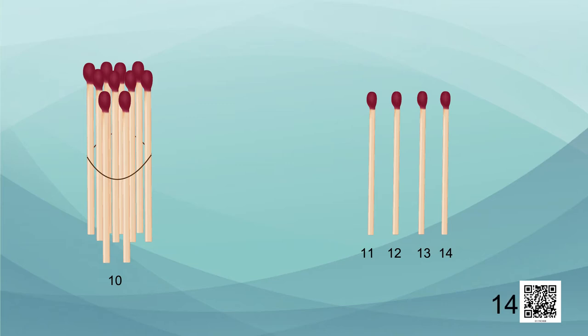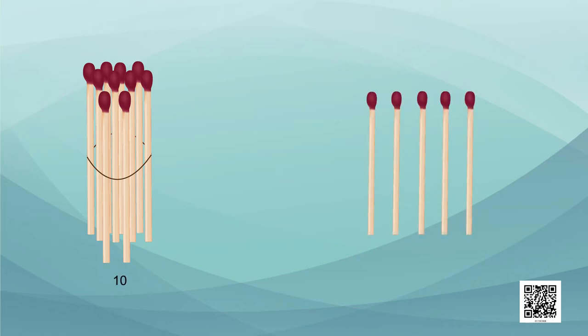Okay, now I will tell you the number and you will have to pick that many sticks from here and give it to me. 15. Okay didi, one 10 that is one bundle of 10 sticks and 5 loose sticks. Wow Vasu, you did it very fast. You could easily make out that you will need one 10 and 5 loose sticks. Yes, didi.